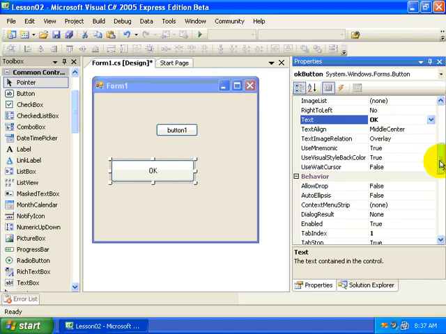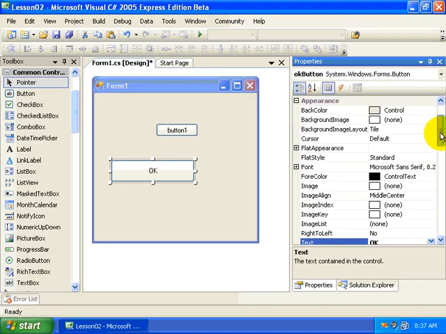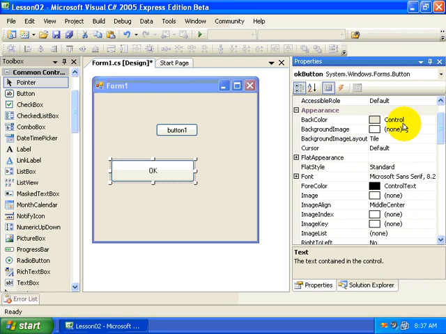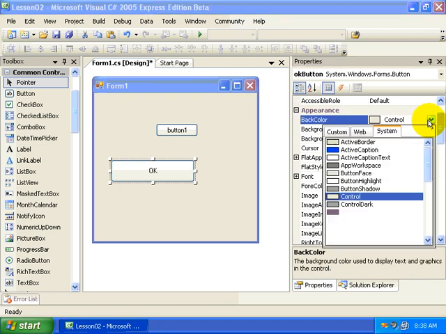Next, let's take a look at the back color. We can change the back color and the fore color. Now, by default, it's going to use a system color. So whatever the user's system colors are, there will be a palette of colors available here.